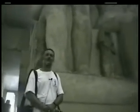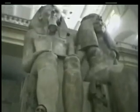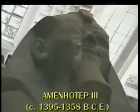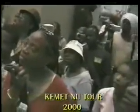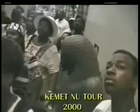Taking everything we have. Now you can see the grandeur of African people, brothers and sisters, like looking at this grand master right here, Amenhotep III. Amenhotep III was known in the 18th dynasty as the grand master builder during his time. And when we get into Upper Egypt, you're going to see the temple that he also built. You're going to see the lotus columns that he also built in Luxor. But as you look in the courtyard of Luxor, you'll see some toothpick columns that the Romans built. And when you look at these toothpick columns and you see the columns that Amenhotep III built, you'll see who truly was the grand master builder during his time: Amenhotep III.